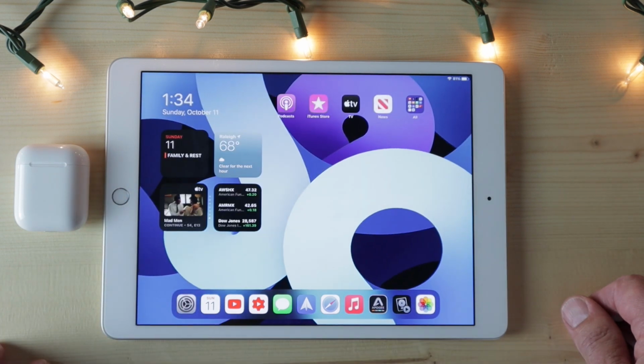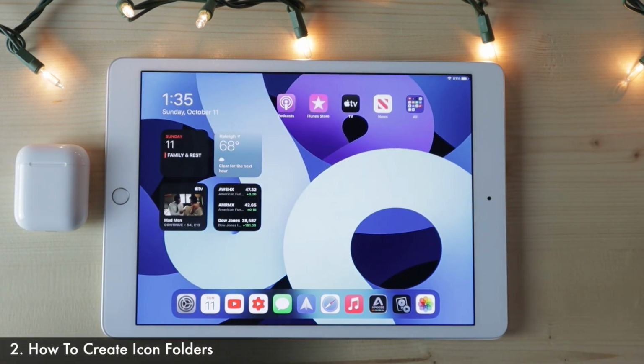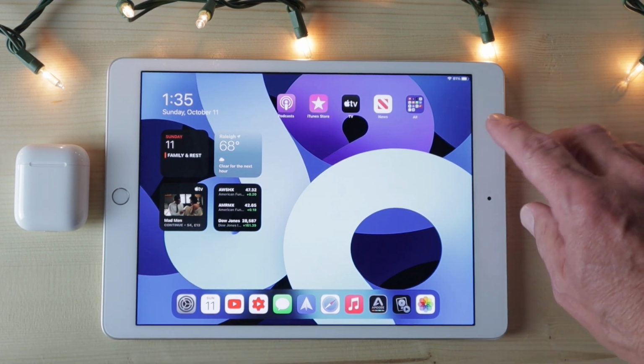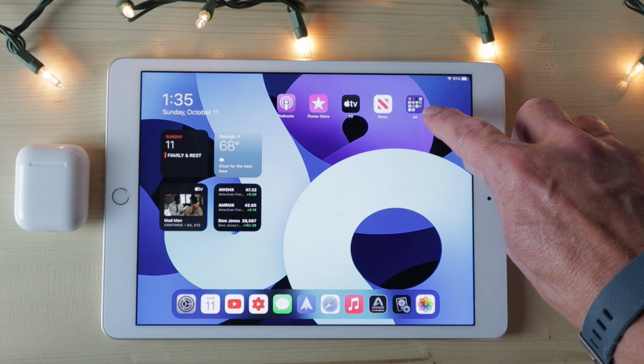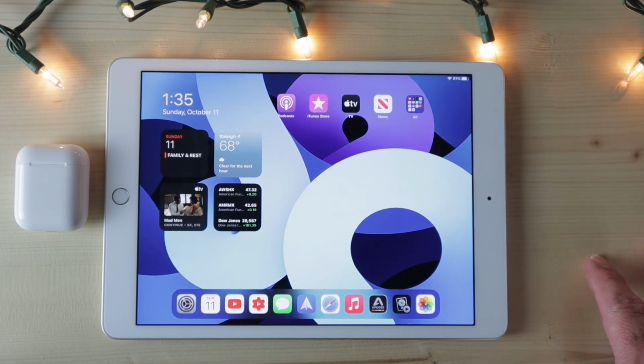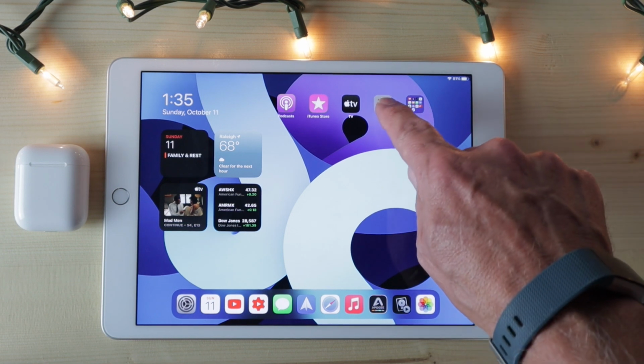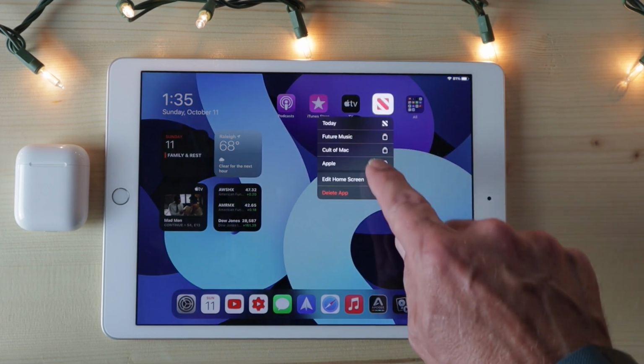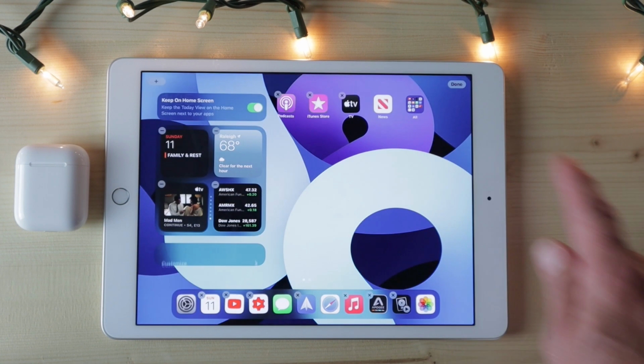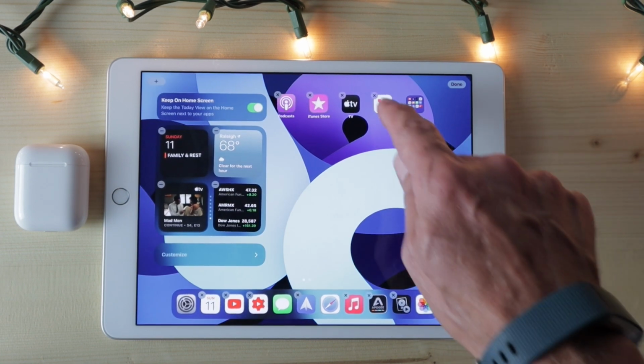Pretty simple. Have you ever wanted to get your home screen organized? Well, there's an easy way to do that, and that's by creating folders. A folder doesn't look like a folder. It looks like an icon right here with a bunch of little icons inside of it. To create one of those, all you have to do is hold on an icon, tap Edit Home Screen, and you'll enter Jiggle Mode.